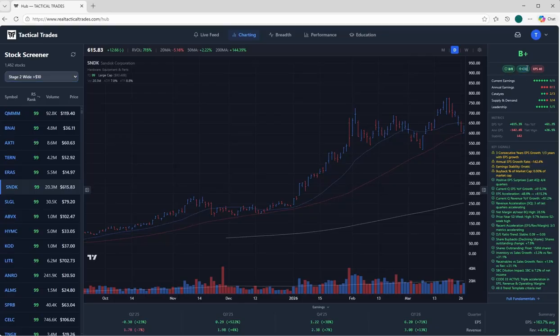The C33, that's the code 33 badge, earnings, sales, and margins increasing quarter over quarter for the last 3 quarters. And then your EPS score. So this, you will see a low EPS score with a high grade like B plus or A, because it's not meeting the annual earnings, but it meets so many other criteria. 5 out of 5 of leadership, supply and demand, current earnings. So it's not, oh, the EPS score is bad, so let's stay away from it. But this is just your quick overview.